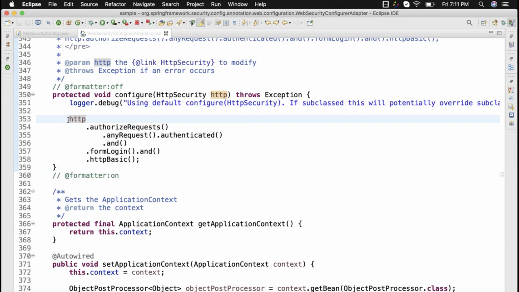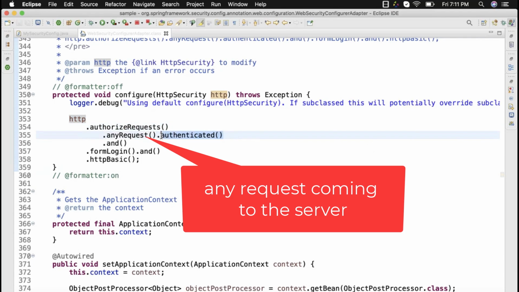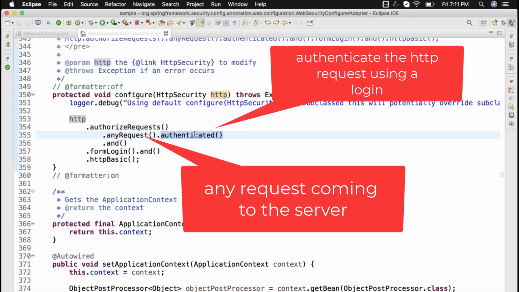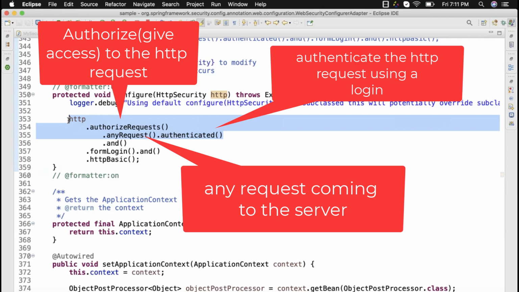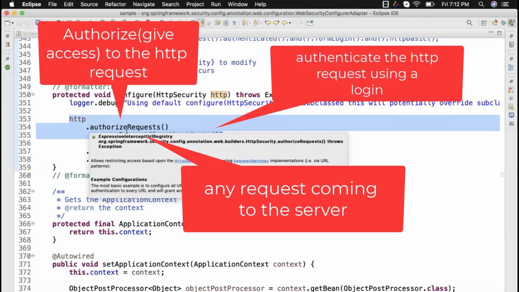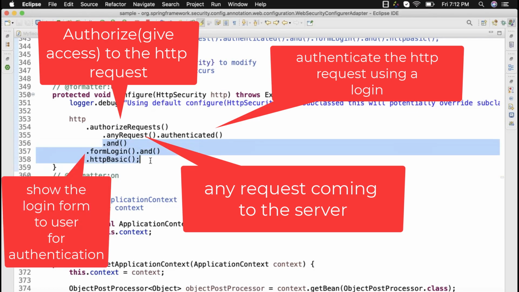Anyhow, here is the HTTP request: authorize the HTTP request, any request coming to my web server, make it authenticated. When you write authenticated, it is saying any request coming to your website must be authenticated. That's why every URL and every endpoint in your application is protected. And to protect these endpoints, it does a form login or an HTTP basic.